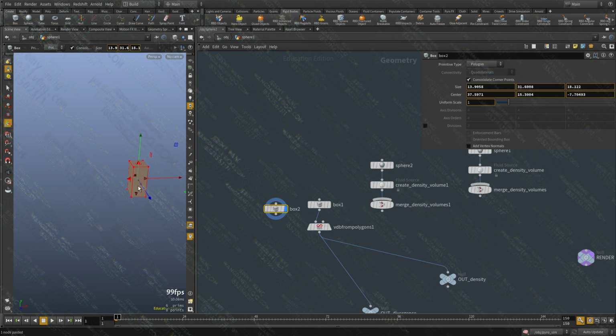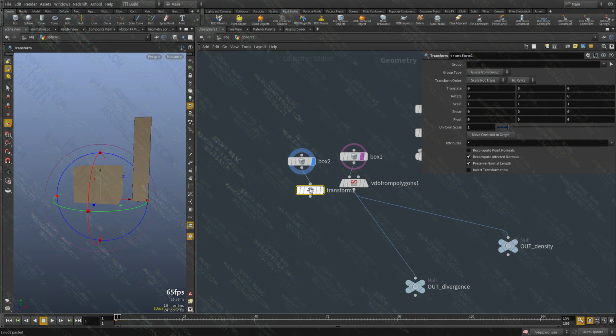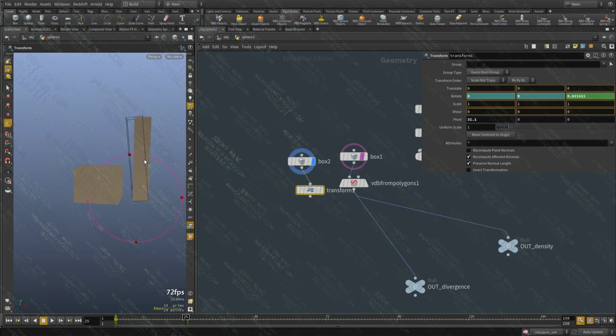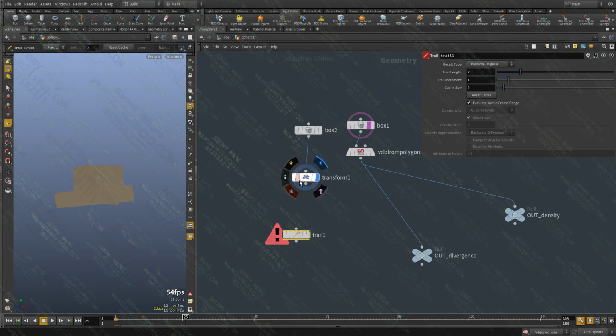And we're going to have this fall onto the building, or onto this box. So something like that. I'm going to add a transform. And let's move the pivot. Let's set a keyframe here, and let's set another keyframe here. Okay, let's trail this.